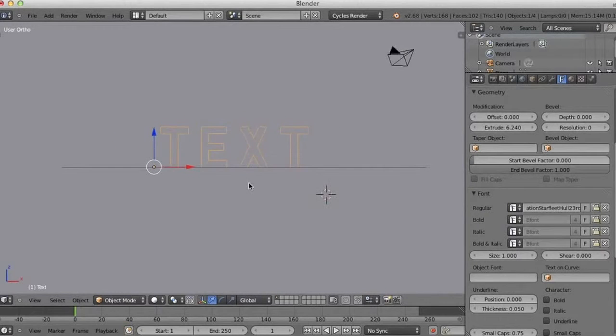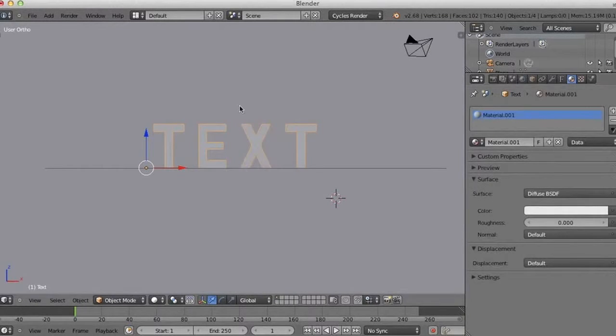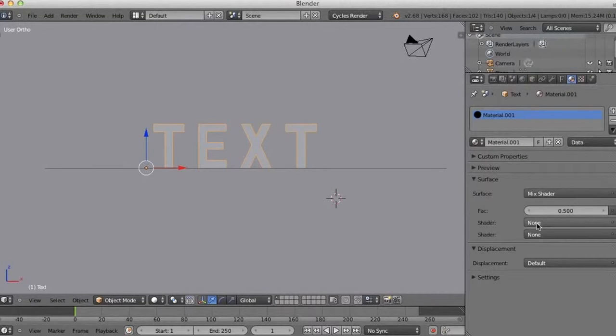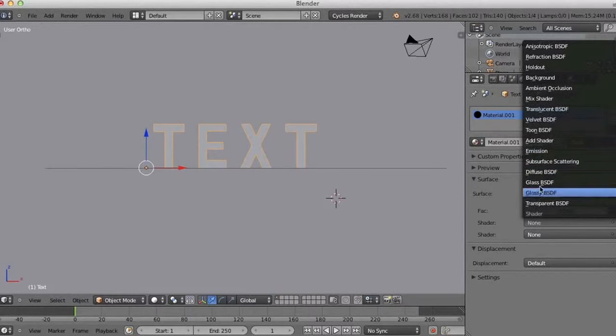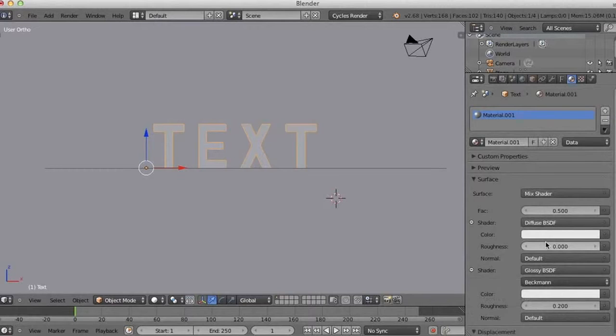And so what you want to do now is go into your materials, which is this little ball, and then press new. And then you scroll down from diffuse and click mix shader. Then for the different shaders, the first one you're going to do diffuse, and then the next one you're going to do glossy.